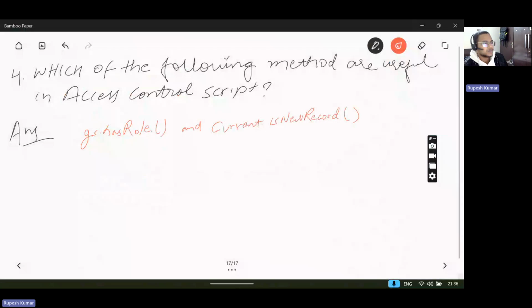You will get other options, like gs.hasRule and current.isNewRecord, and gs.hasRole and current.isNew. So your correct option will be gs.hasRole and current.isNewRecord.